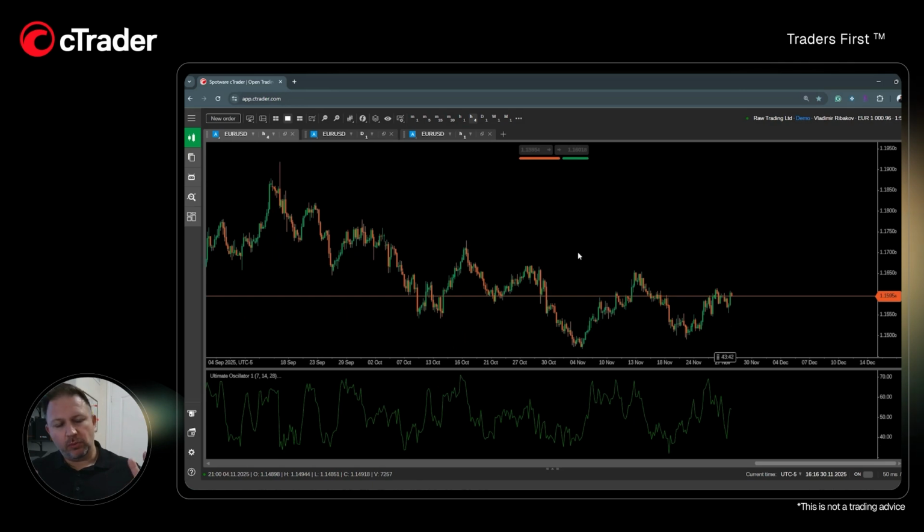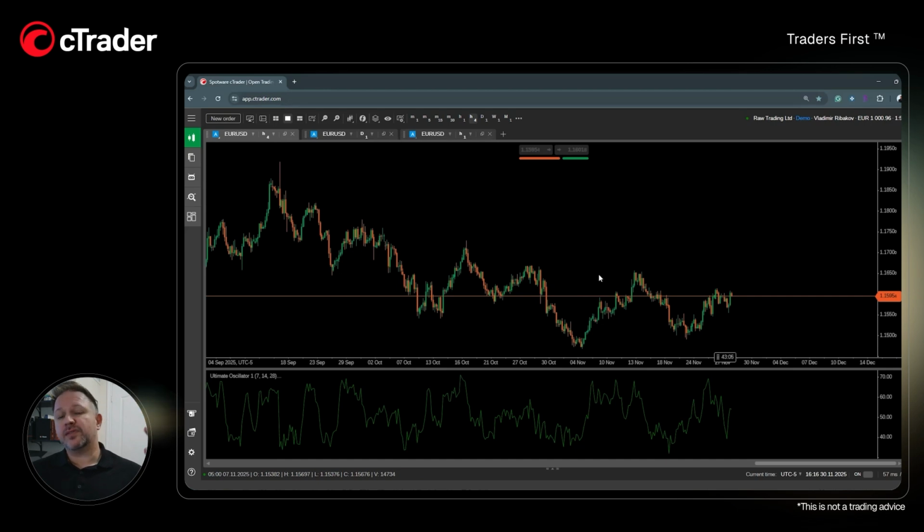And because it gives more weight on the shorter terms in its calculation, it is supposed to filter false signals and provide more of a balanced view on the market strength and the market position, right, where the buyers and the sellers are in the market. So what it does, it measures the buying pressure on these cycles among the 3 different time frames within the 3 different periods, and the result is in front of you.